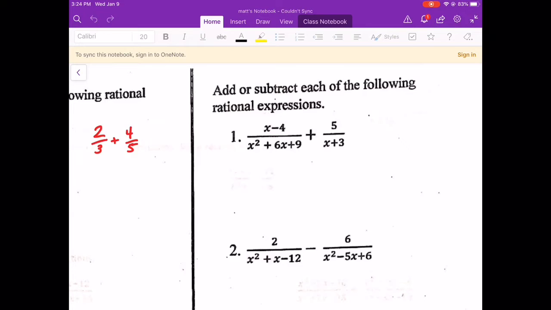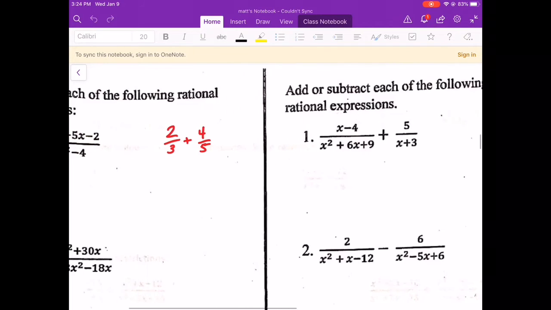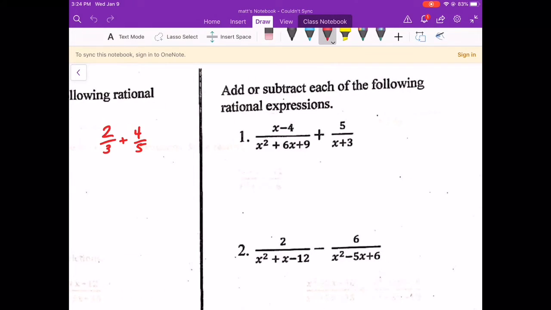Now, we could try to find the least common multiple, but in the process that we're heading toward, just multiplying them together is the most direct way of doing that. So if our new denominator is going to be 3 times 5, which is 15, you ask yourself, okay, what did I have to do to 3 to get to 15? Well, I had to multiply it by 5.